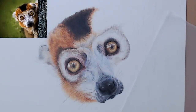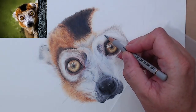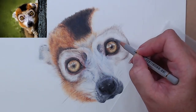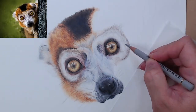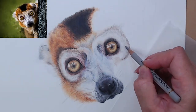Right, let's go up in warm greys. So I'm going to take, what am I going to take? I think I'm going to go warm grey 3. Let me get a little bit more of this darker tone. It's quite light in just one area there. The rest is quite dark, really.